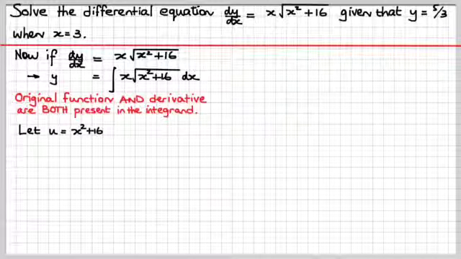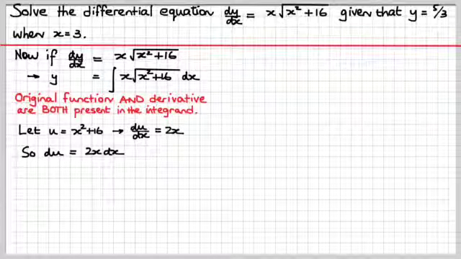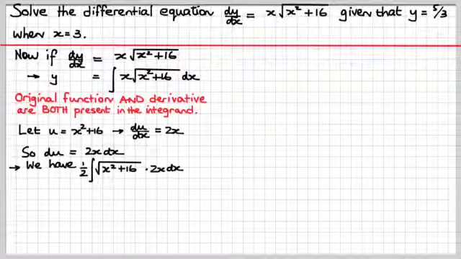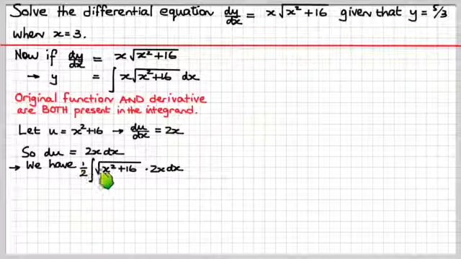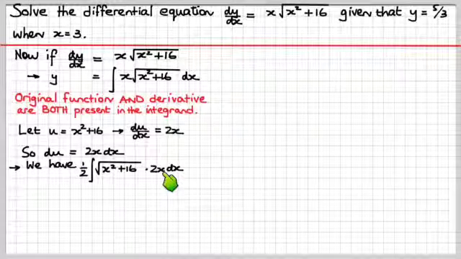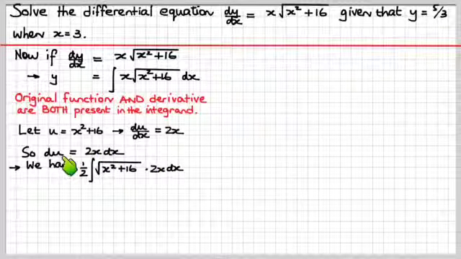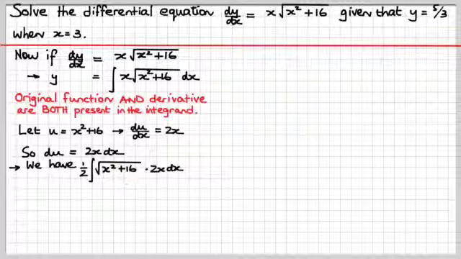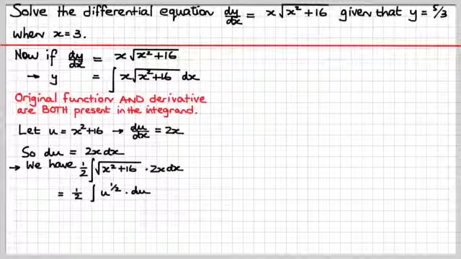So you let u equal x squared plus 16, therefore du/dx is 2x, and therefore du is 2x dx. Now, this is the way I do these. We have a half of this square root times 2x dx, and I'm lining up the 2x with the dx because that is exactly equal to du. And now I'm going to do the old switcheroo, with the u's in there instead of the x's. Do you see that?